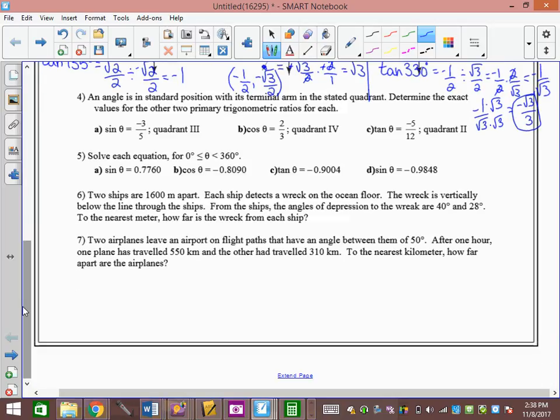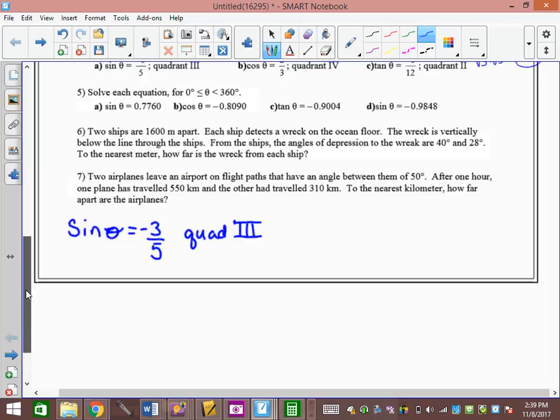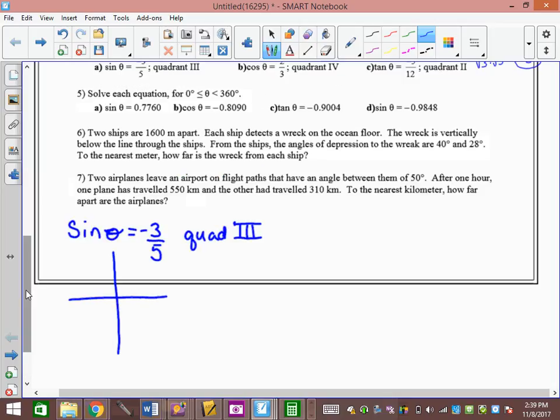So we have sine theta equals negative 3 over 5 in quadrant 3. And they want trig ratios. The moment I want trig ratios, I need to draw my triangle where it should be. So quadrant 3, sine is y over r. So negative 3, 5. Use Pythagorean theorem. So x squared equals, and I'm going to instantly put a negative here because I know there's a negative, so I don't mess up and not make the x negative. That's why you need to draw it so that you get the right quadrant.